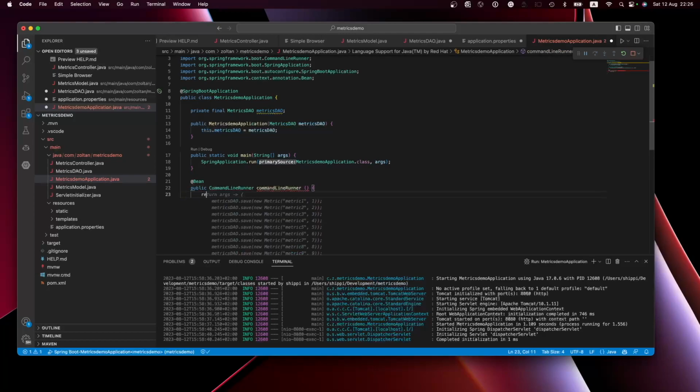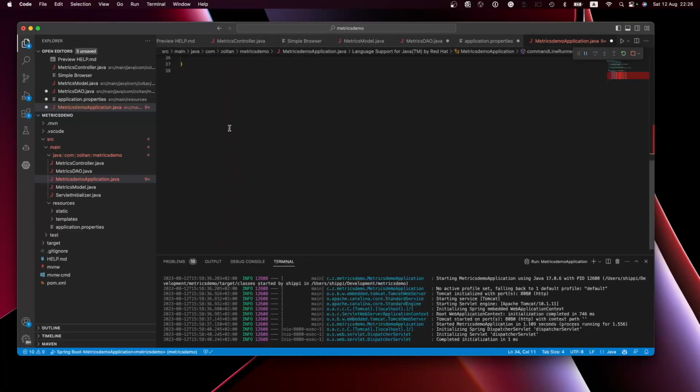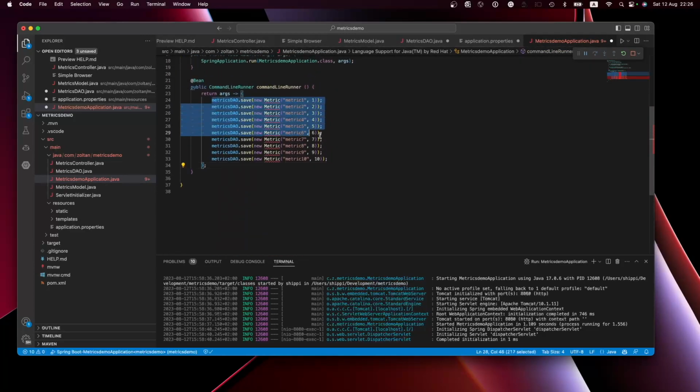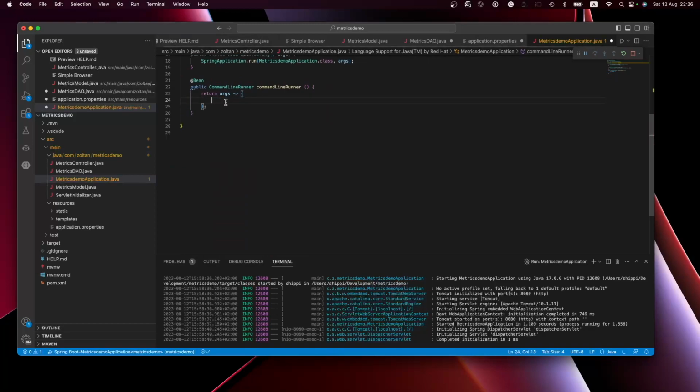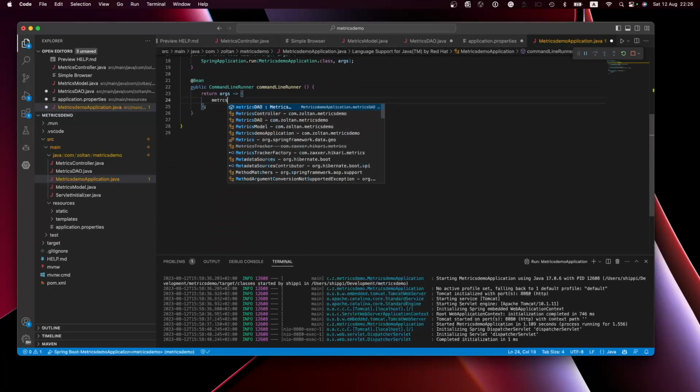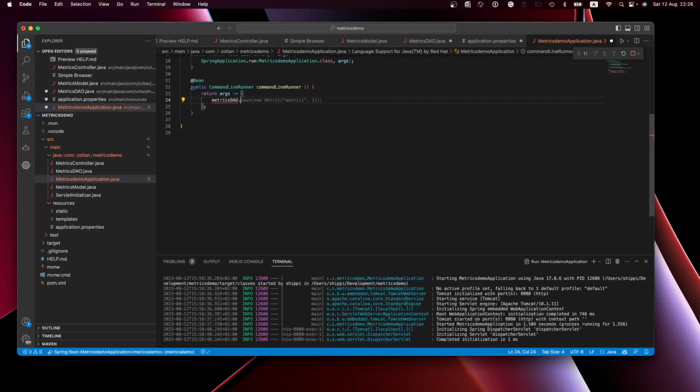So far so good. Yes, exactly, this is what I need, but the methods are not correct. So it was a metrics DAO and create table, and we had a metrics DAO. I admit the naming convention we used is not the best, but that should be it.